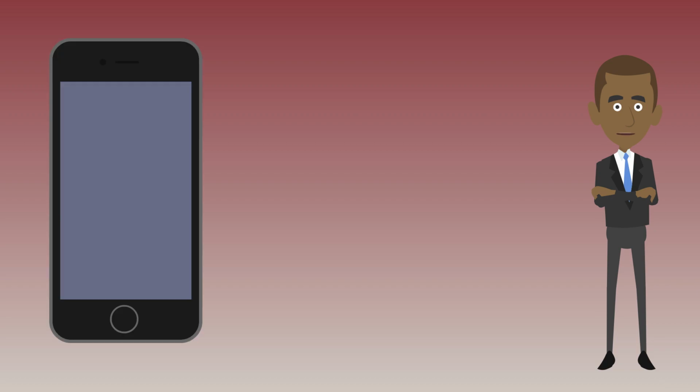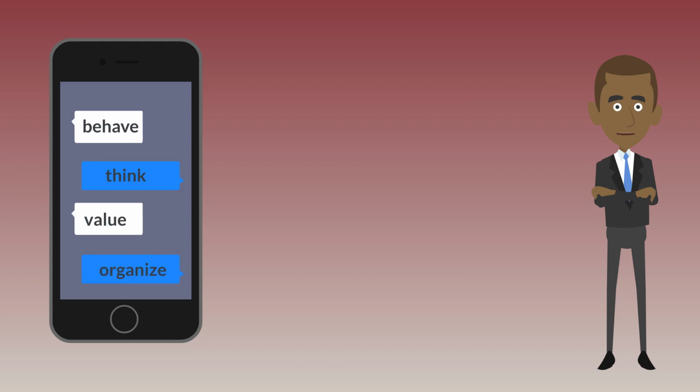Culture. How would you define this word? There are a lot of different definitions out there, but one that we like to use says that culture is a kind of communication, meaning that the way you behave, think, value, and organize makes up your cultural code. Many people say they want to study abroad in order to discover a new culture. If this is true for you, what about the new culture do you want to discover?